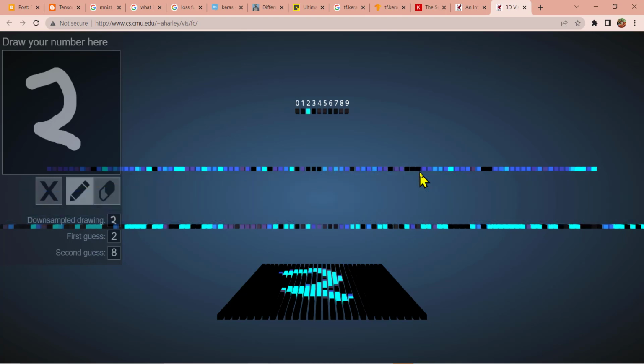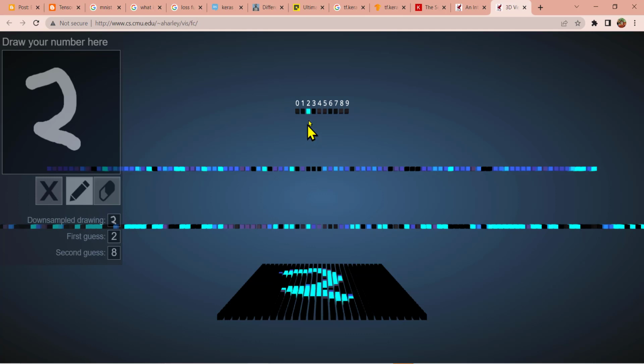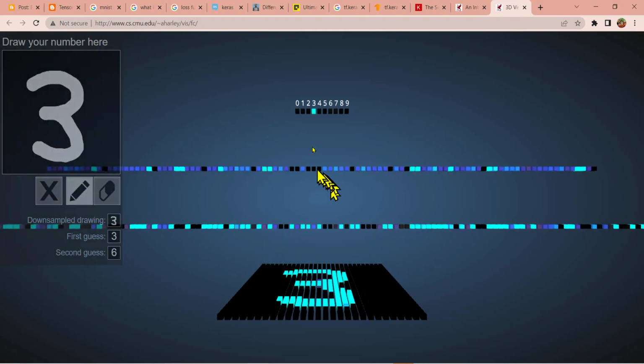Okay, same thing here. For this layer, the input is this, and for this one, the input is this. So we have the neuron which is being selected as the highlighted one. If I take any other number like 3, the 3 is highlighted. Now we are going to see the same thing in a program, how to do this in Keras.